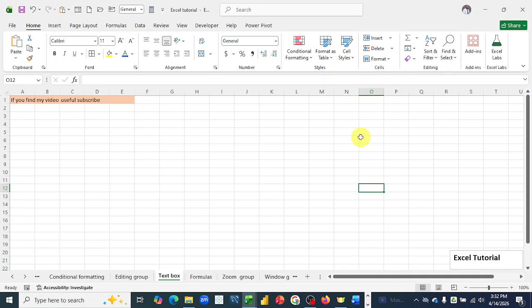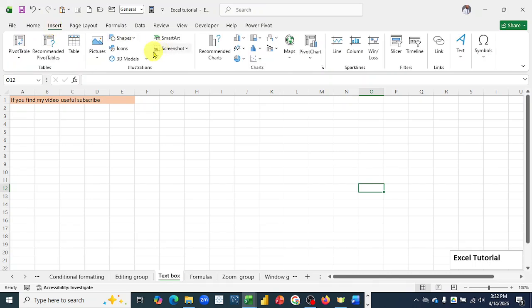So you will see text box under your insert tab. So this is my text box. So you will just click text box and then you will do it this way, just like the way you did the screenshot.